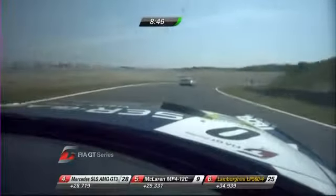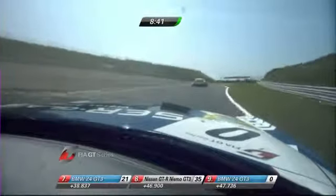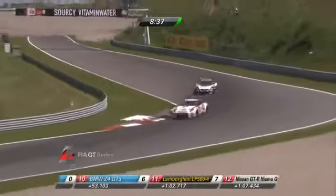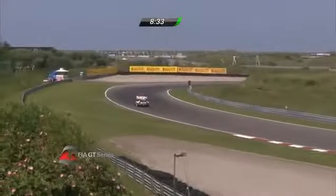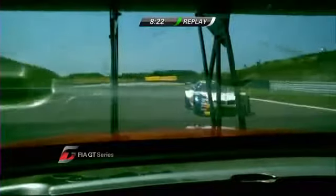I mean, great shots on board the BMW. Again, Alex Buncombe, whether he's got an issue with the Nissan, he doesn't seem to be able to get the car to come in quite as early as some other cars are doing. Again, Jimenez closes up in turn 7, so watch for a manoeuvre coming out of 7 and up into 8, so this may be Jimenez's second opportunity to get the BMW alongside the Nissan into turn 8.